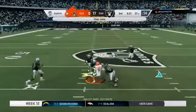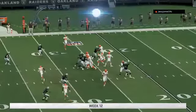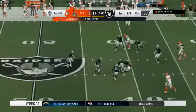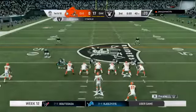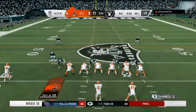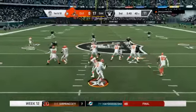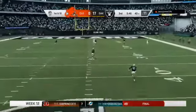Looking to throw again on second down. Mayfield. And they get him down, but not before he takes it across the 40-yard line. A good pickup there for the Browns, 15 yards. That was a nicely run slant route, and what the receiver's trying to do is make the defender think he's going upfield for a deeper route and then breaks it off, usually after about 3 to 4 steps, and cuts towards the middle of the field. And now what he's trying to do is use his body to keep the defender away from the football and give the quarterback a really nice target.